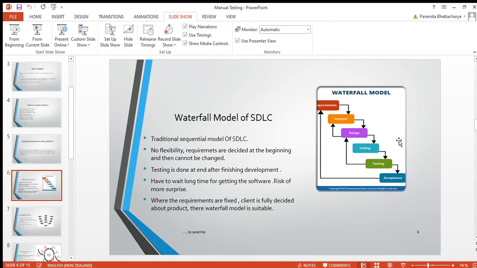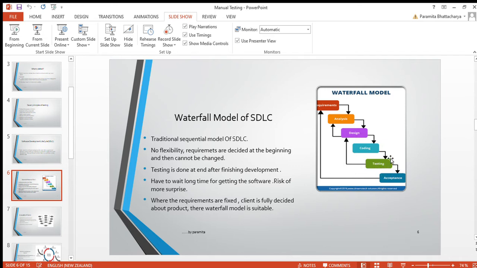It takes a long time, and by the time it's developed, maybe the customer will change his mind. It will not fulfill the customer's need. Not only that, because testing is done at the end after finishing the development, if there was some mistake in requirement, because requirements were not tested or reviewed, or even some mistake in analysis or designing the software, at the end when we find the defect, it's already late.